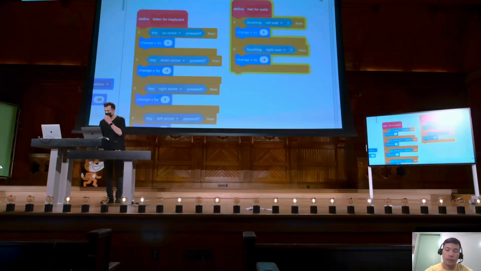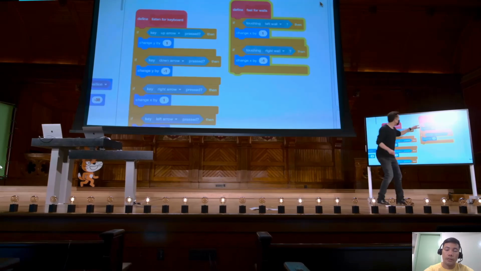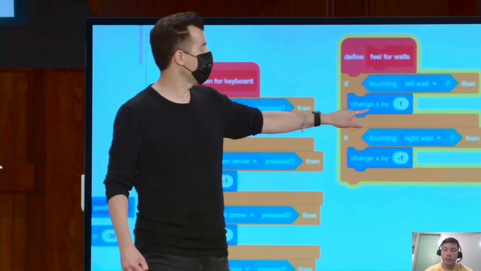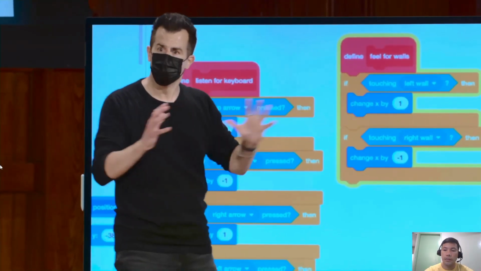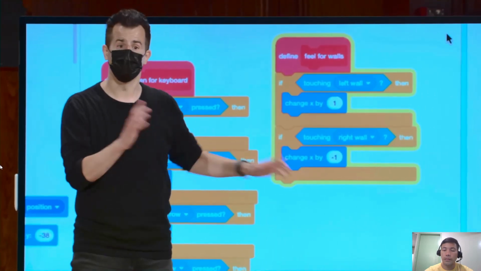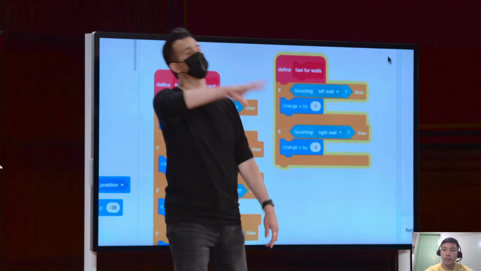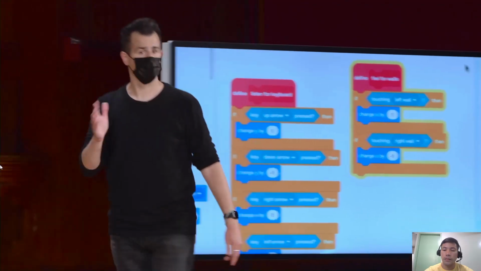And if we scroll now over to the feel for walls function, this is now asking the question, as hypothesized: if I'm touching the left wall, change my x value by 1, sort of move away from it a little bit. If I'm touching the right wall, then move x by -1 to move a little bit away from it. So it kind of bounces off the wall. Just in case it slightly went over, we keep the crest within those 2 walls.